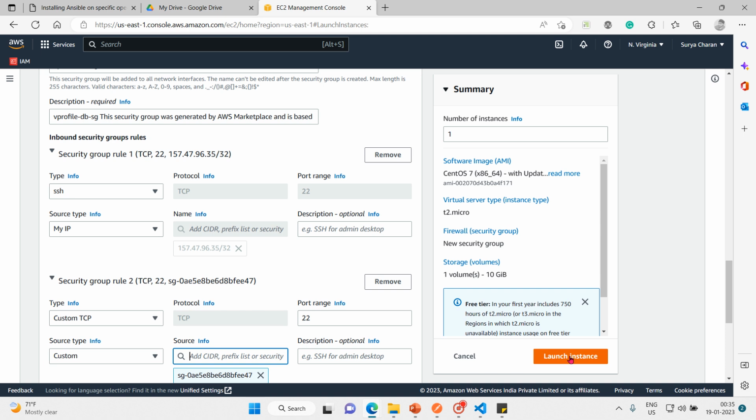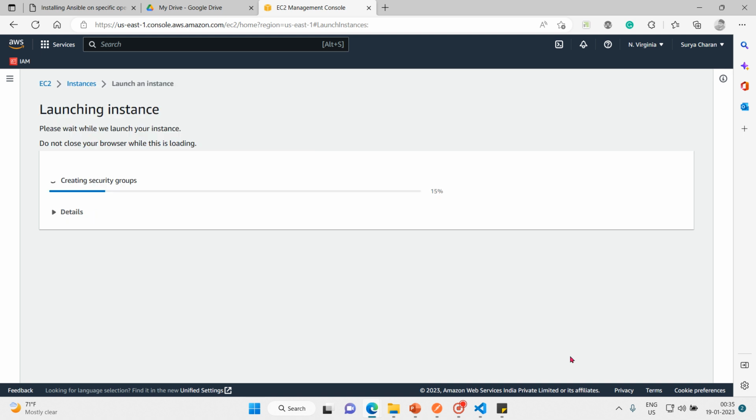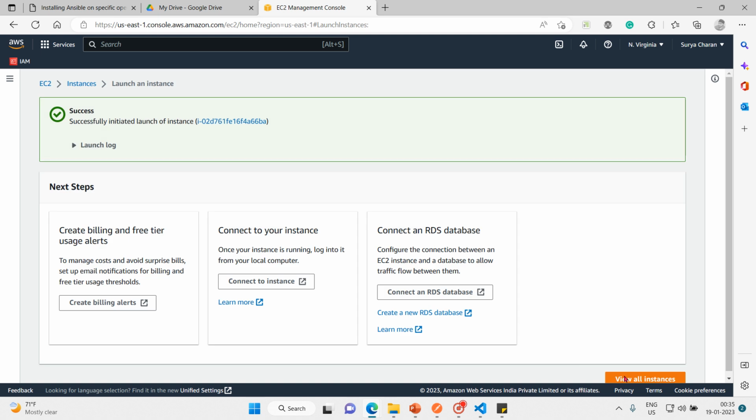Yeah, all done. Let me click on launch instance, and once it gets launched, we should have total 4 machines, 4 instances running. So here also, it's still the arrow symbol, it's not getting out of it.